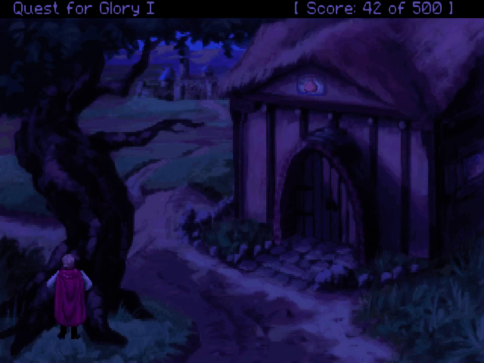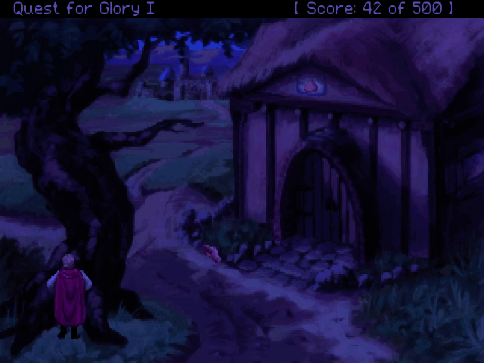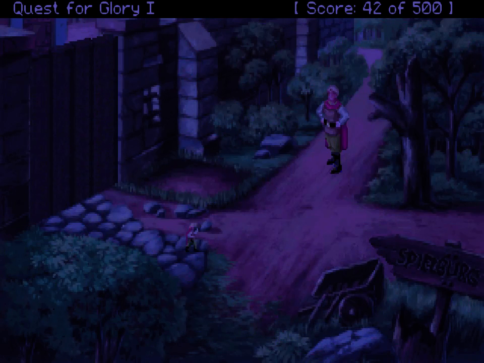Alright, what's going on? What? I was able to climb it, why is it saying it needs a lot of practice? That was weird. Alright. Cool. Climbing at 30. Strength, agility, so a great way to raise up your strength, agility, and vitality. And an occasional luck or two. And look at that, experience went up to 42. So once you start raising attributes, your experience will go up.